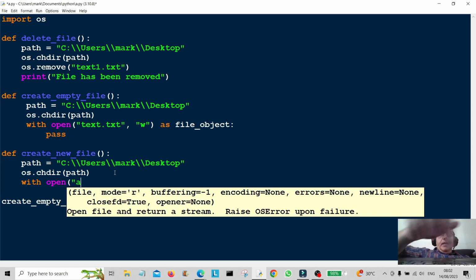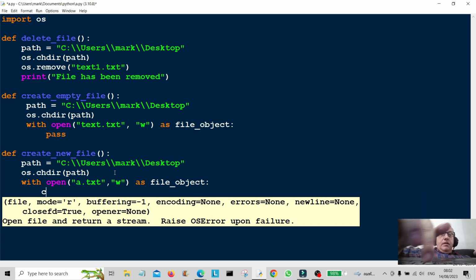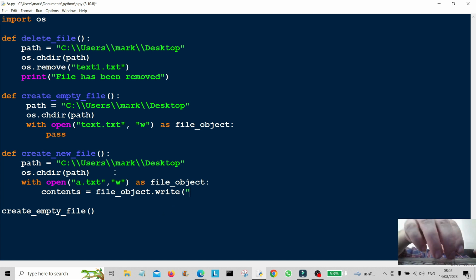I'm going to call it a.txt, and going to create it there, and we can write to it as file object, and that's going to be content is going to be equal to file object dot write this time. Within the parenthesis we're going to put the message hello, simply hello.